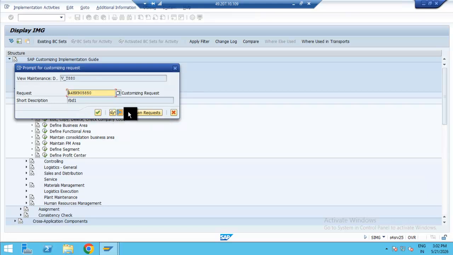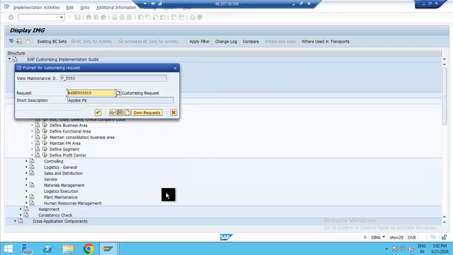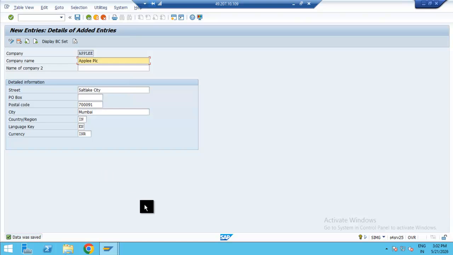The company has something different, so we just create a company. Now I save it. You can see the code is generated, and then continue. So data is saved.